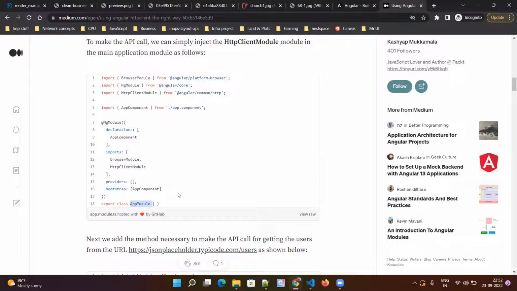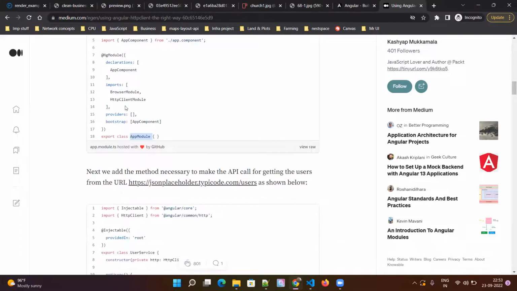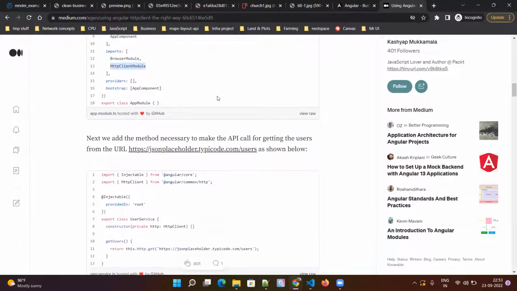It can be your feature module or any other module. The only thing is, here it is being used in the app module, and that's the reason we have to import it inside the imports section of the app module. Once it is imported, all the services and directives, if there are any, are available to use.